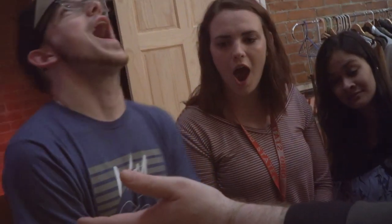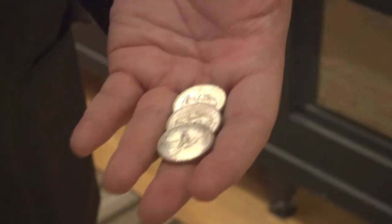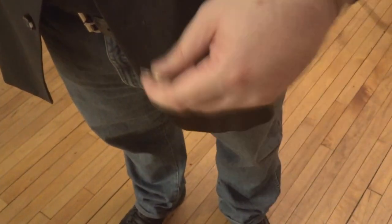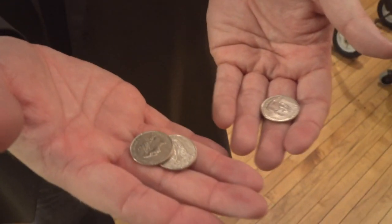If you're anything like me, you know that the easy way to be prepared is to always carry one of these. But for years, I always carried something else in my pocket that I didn't share with other magicians. It used any three coins, apparently, that I would borrow or keep in my pocket. And those three coins carry a very simple secret. That secret will allow you to make coins vanish from your fingertips, from your open hand, and appear up your sleeve. You repeat it three times, and each time it gets more baffling than the last.